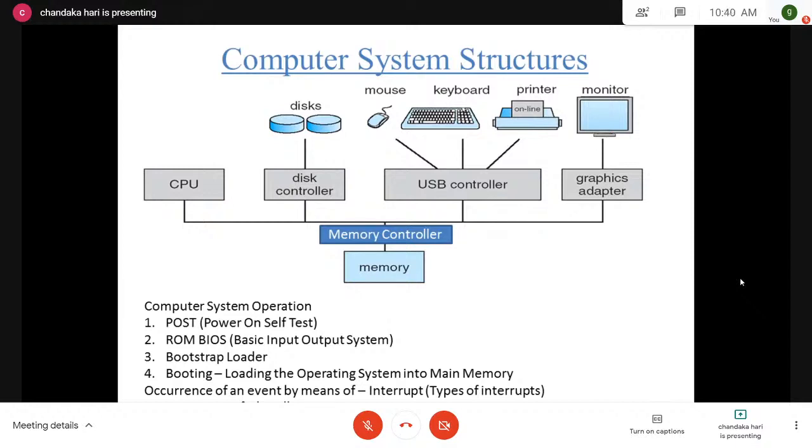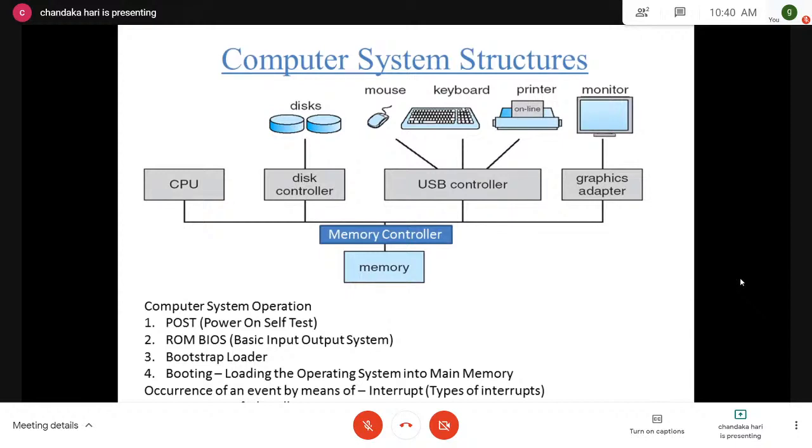Now, every IO device is connected through a controller. What is this controller? It is nothing but a device driver. What is a device driver? A device driver is a small program which is responsible for the operations of a specific device. That implies the device driver program knows how to control the status bits and flag bits of the entire device.